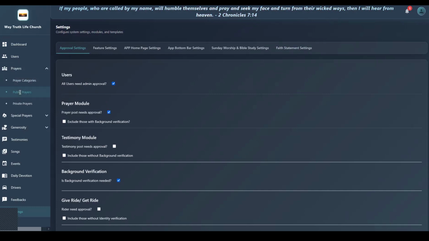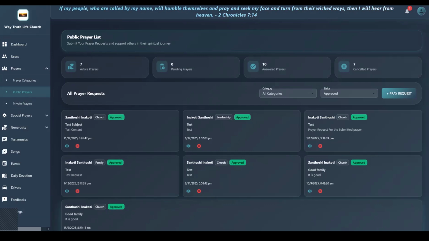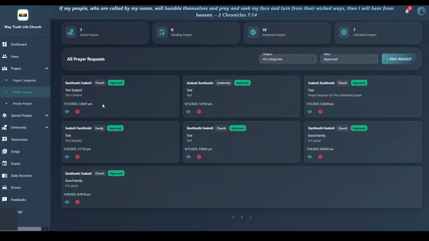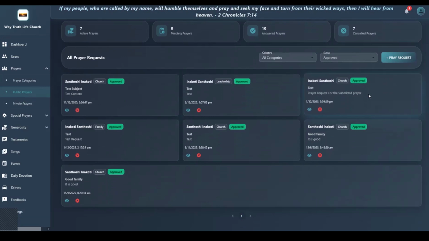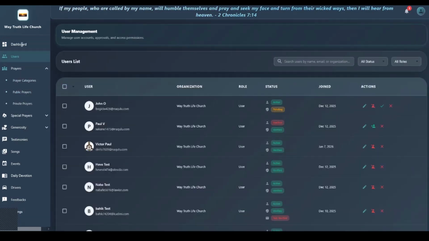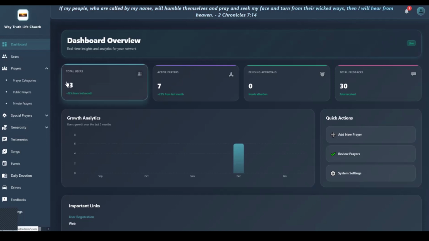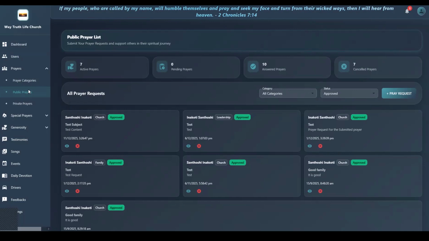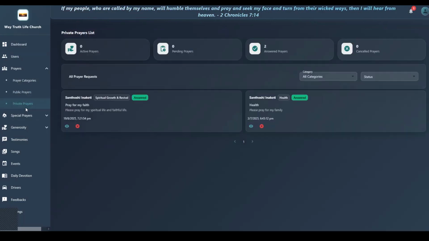That's about public prayer. Once it's approved or auto approved, it shows up to all the users. Let's suppose this particular one has 13 users. This public prayer will be shown to all 13 users. After this, there are private prayers, where users don't want everyone to see it, but only the admin, only their own leaders.